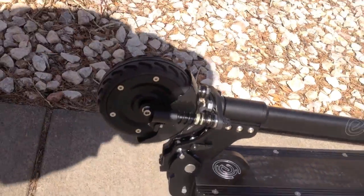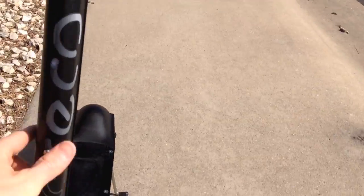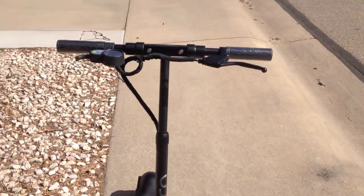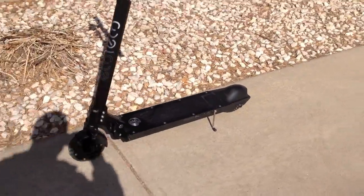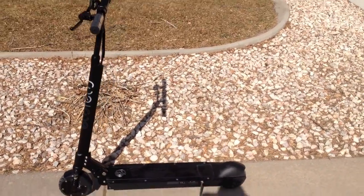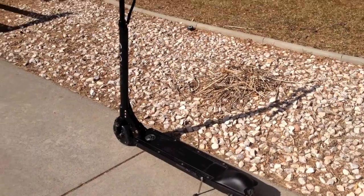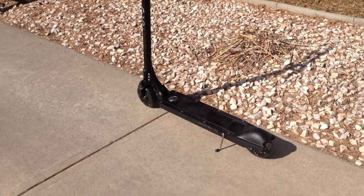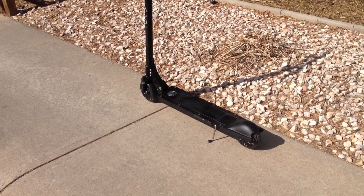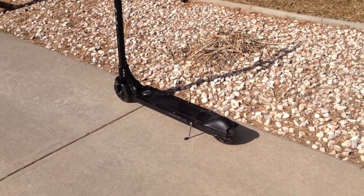It's pretty well designed. It's got those nice little shock absorbers in the front, which you do notice when you're riding around. There's an adjustment here so you can slide the handlebars up further — from this hole to this hole — so depending on your height, this thing is pretty versatile. For a little scooter, it's really high quality. It comes in all these recycled paper boxes, which is environmentally friendly. And the battery chemistry — lithium iron phosphate — doesn't have as high an energy density as lithium ion cobalt, but it's meant to charge and discharge very quickly. They say you can get 80% charge in two and a half hours, and a full 100% charge in about four and a half hours.